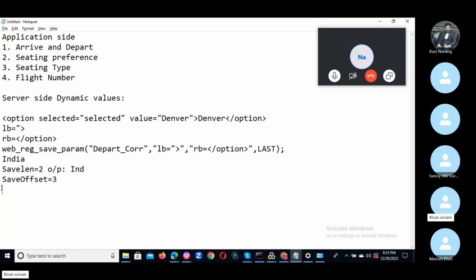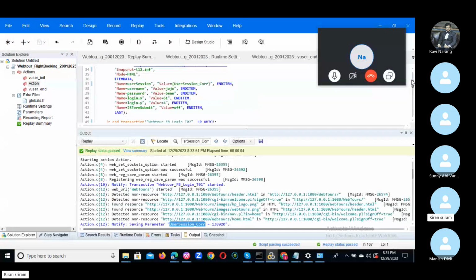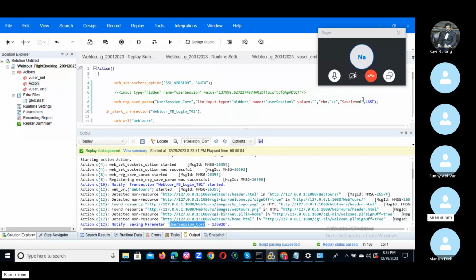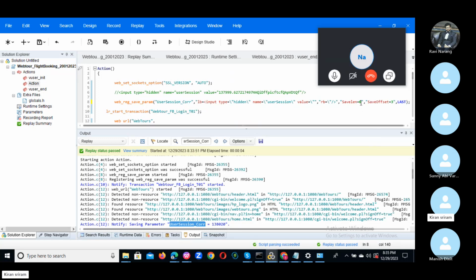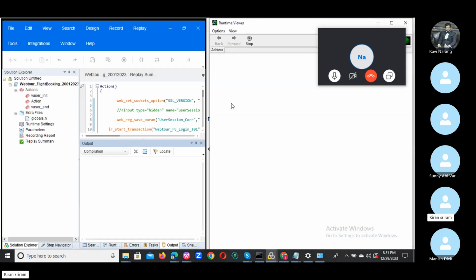Now we can give the save offset also, we can try in our script. Okay, go to the code correlations. Each argument is a double colon only, you don't need to remember that. Okay, control V, and here we need to change the 6 characters. How many characters do you want to skip? For example, 3 characters you are skipping, and you want to capture 6 characters. Okay, then we can just save this and execute.